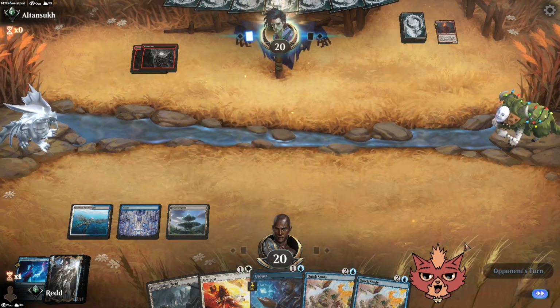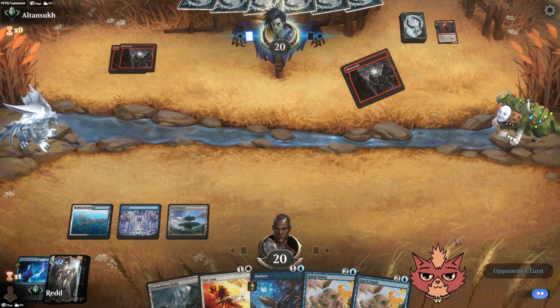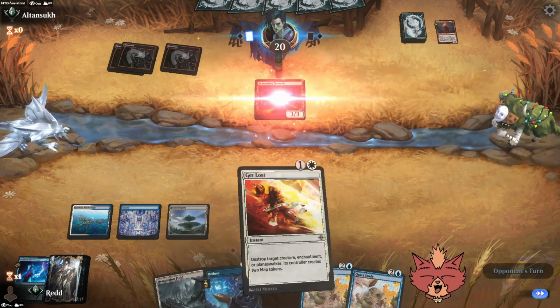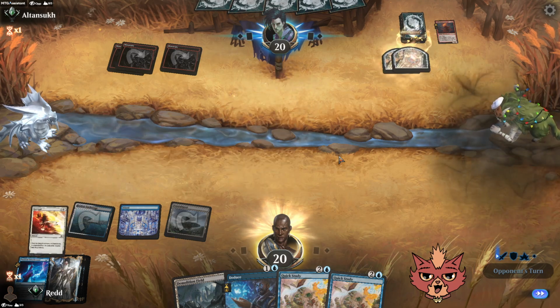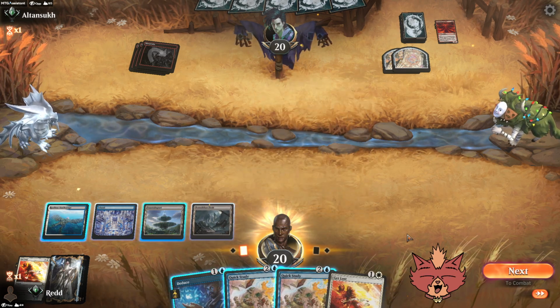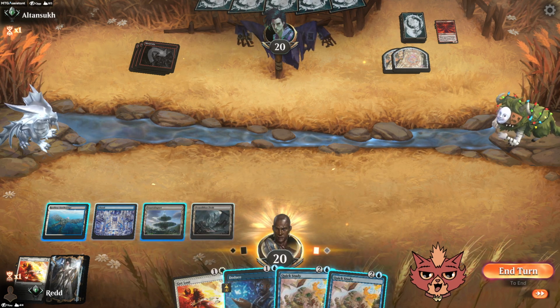We have Quick Study open, which I'd prefer over the Get Lost, but we'll see what they end up playing. It's gonna be a Get Lost. Alright. Have some map tokens, opponent. There you go, buddy. Another Get Lost. Okay. Well, I would prefer the Quick Study. But now we have Deduce and Get Lost open, so let's see what they do.